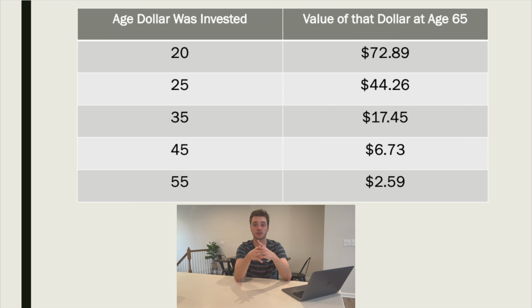As far as investing, look into options like your company's 401k and definitely take advantage of that if they offer any sort of company match. And if you're looking for other investment accounts, look into accounts like the Roth IRA and the HSA. And if you want more information on retirement investing, make sure you check out my video that compares the Roth IRA to the 401k and also check out my video that goes over HSAs. I'll link them both here.